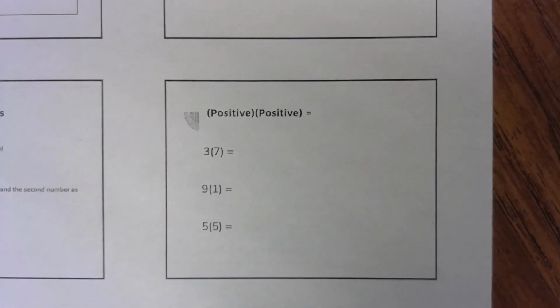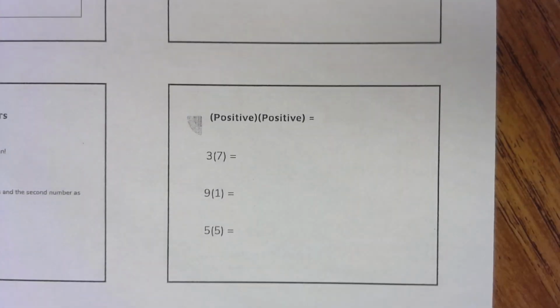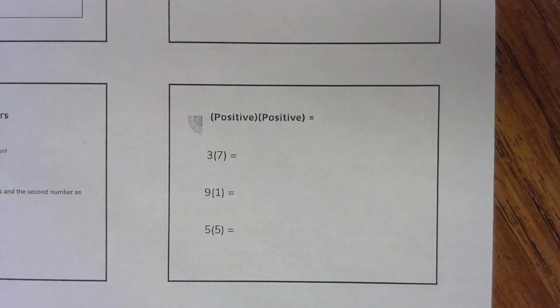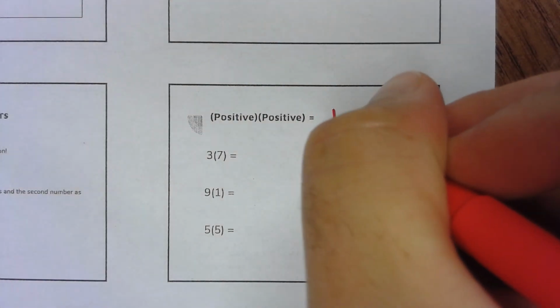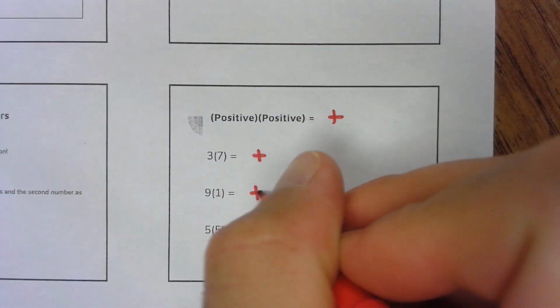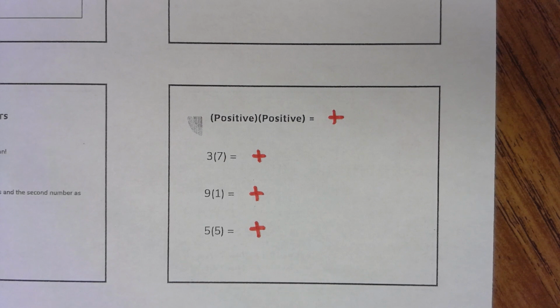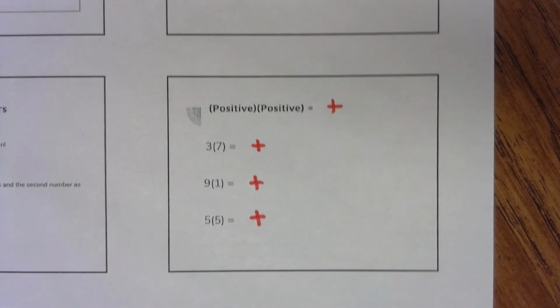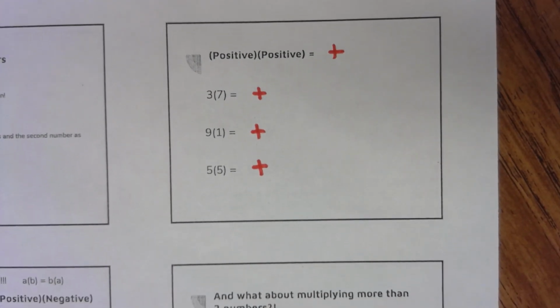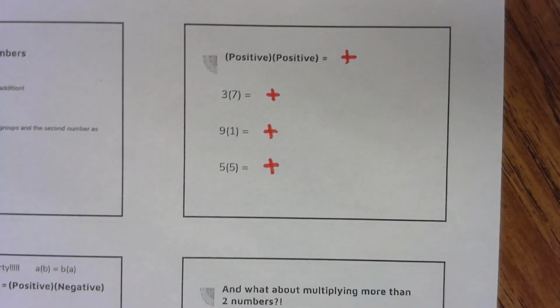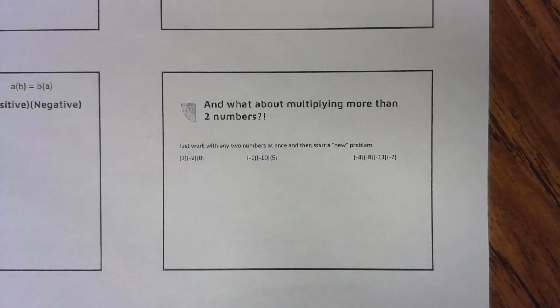And again, here's what we're focusing on today. When we have a positive number times another positive number, the result is going to be positive. That's what we care about today. Positive, positive. Typically, we don't see the sign when it's just a positive and a positive. Again, I do not care about the actual fact. We will have a lesson when we do that.